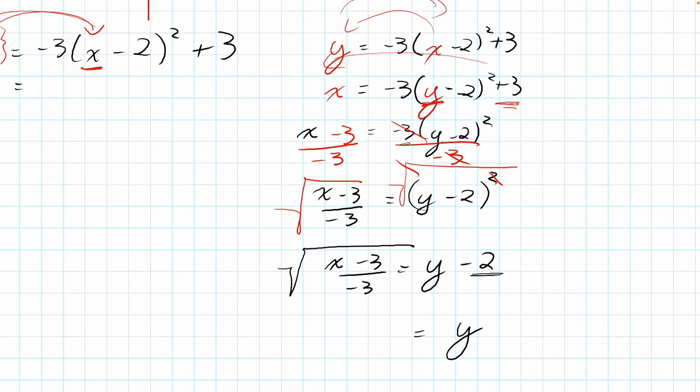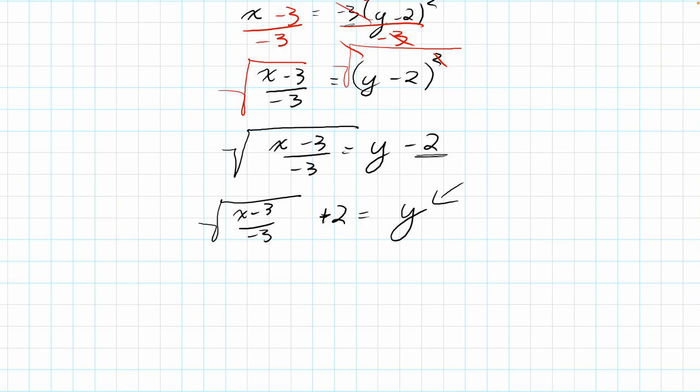So we'll end up with y is equal to the square root of, it's a terrible square root, negative 3, and then this is outside of the root, plus 2. Okay? So this is actually our new function. What we have to remember to do is substitute back in at the very end the inverse function, because once we've swapped them, we've now found the inverse.